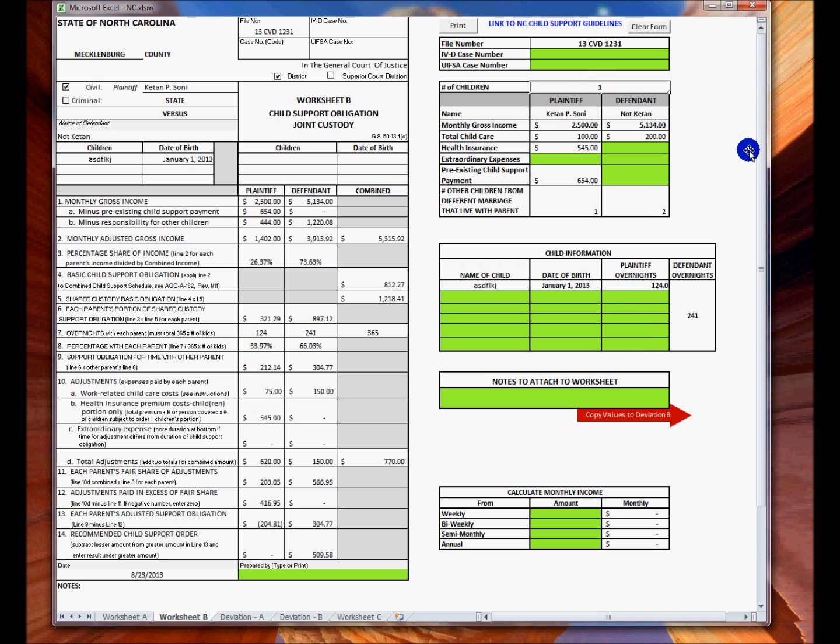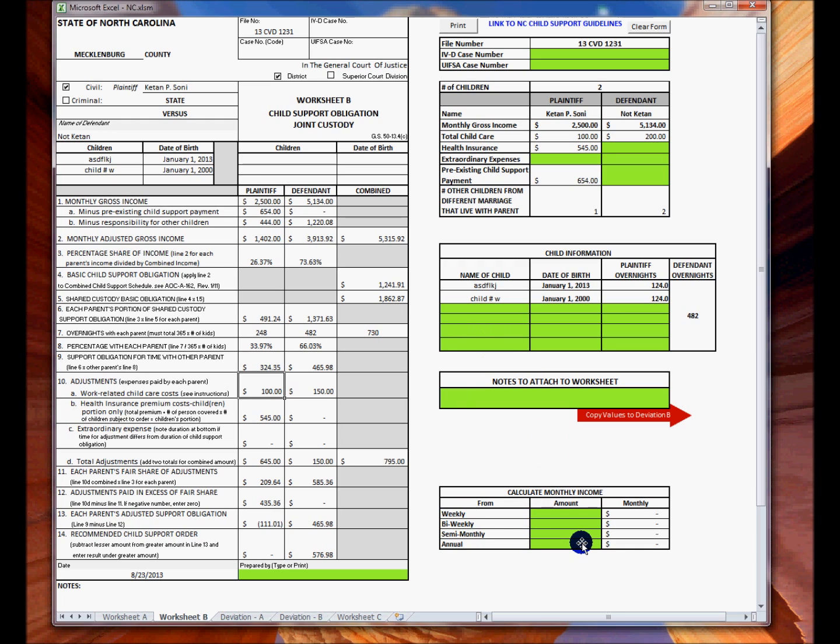If you have two children here instead of one, notice how this amount goes to 606. So child number 2, 2000, and then you'll need to enter again the number of overnights. And when you change the number of overnights, it automatically populates the child support calculation over here in Worksheet B. Just as with Worksheet A, if you want to change the child care and how it's impacted, you simply click on the box and you can change the amount to a different number or 100% of the amount if you like.